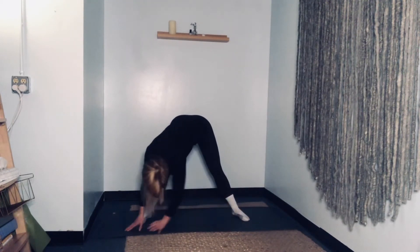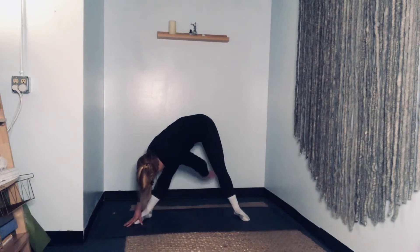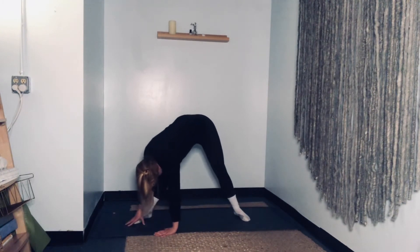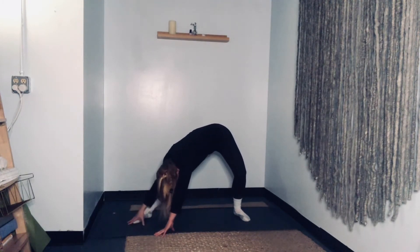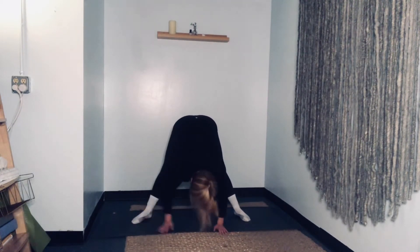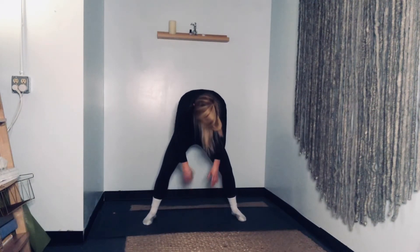Walk the hands over to the left. Bend into the left leg and straighten. Bend into the left leg and straighten. Bend that right leg, shifting your weight over to the right — feeling a stretch in the back of that left leg. And straighten. Bend the leg again, feeling all that side-body stretch that we just did. And straighten. Bend and straighten. Walk your hands to center. Bend the knees slightly — micro bend. Tuck the tail, squeeze the glutes, lower belly in. Rolling up the spine one vertebrae at a time. Roll those shoulders back.